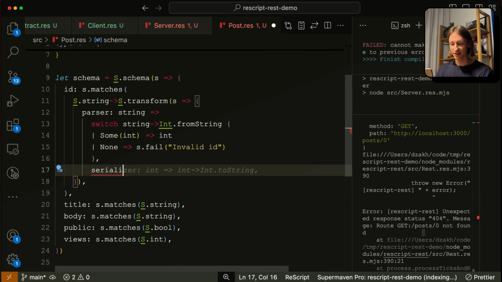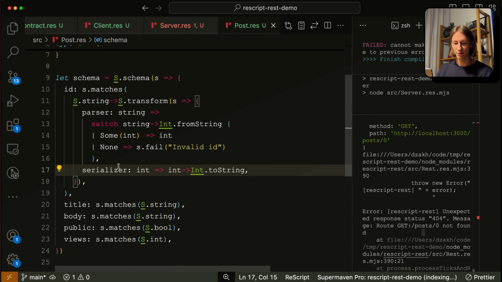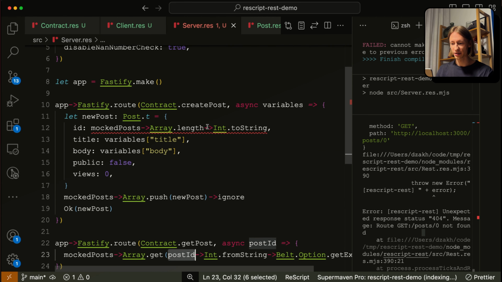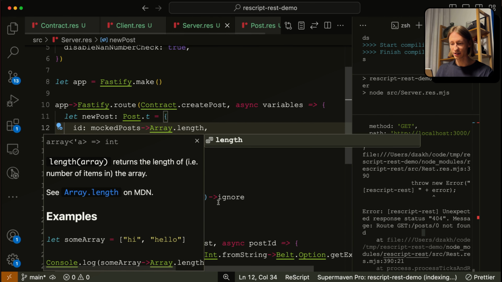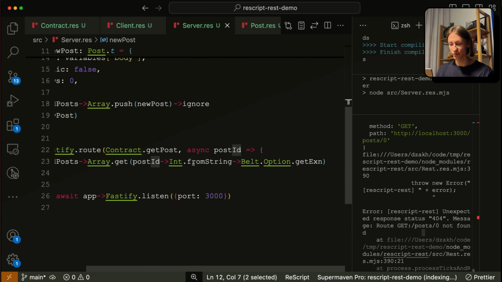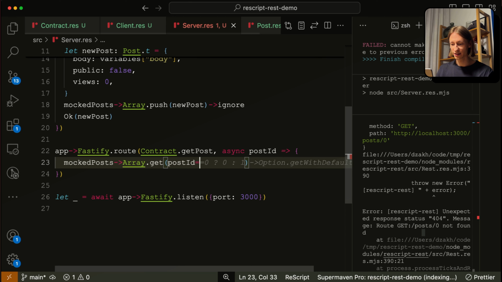And also we need to add a serializer here, which is in American English spelling. Yeah, transform it like this. So now everywhere where we use it, we don't need to transform into string, and we don't need to transform string to int.